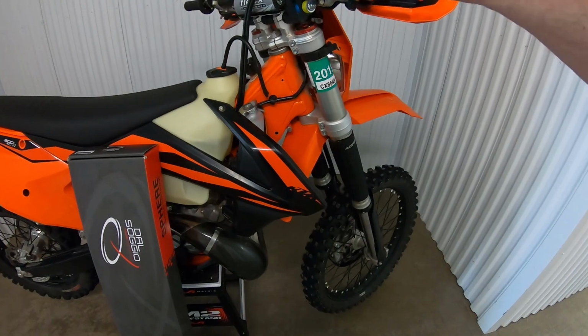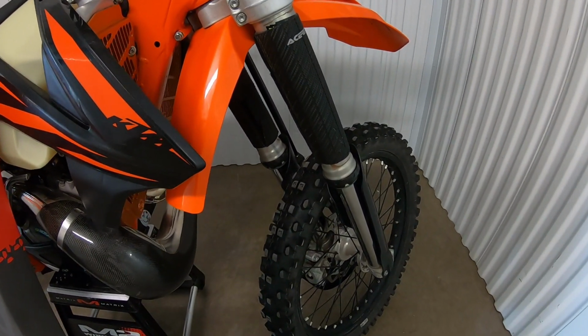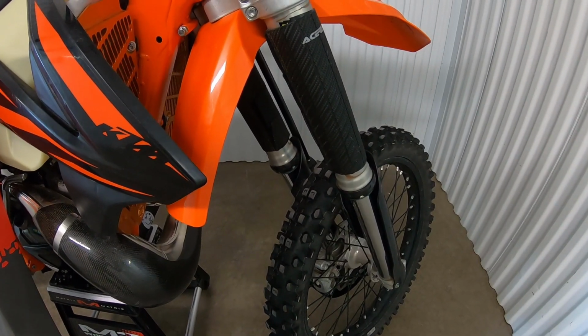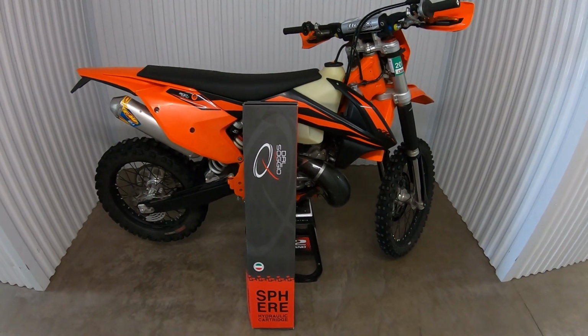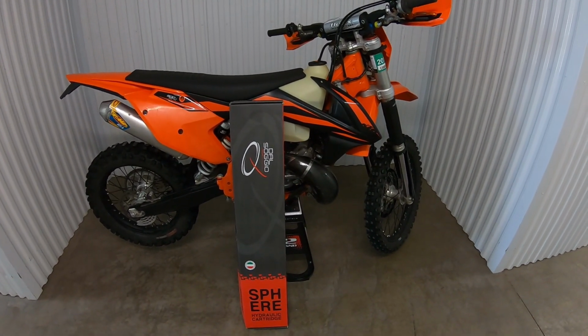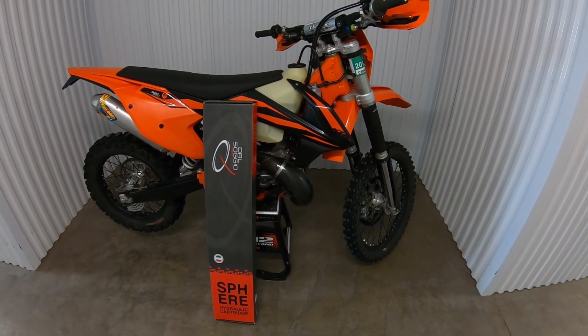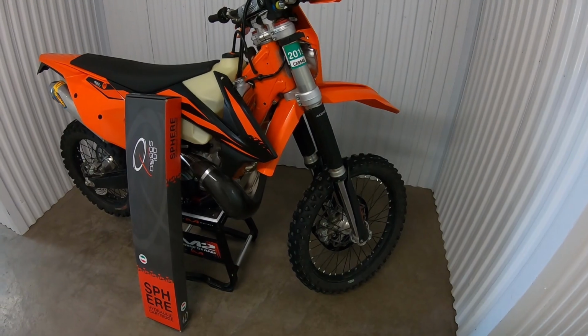Was looking for some options on what to do with that. Found out that the Explorer didn't have a mid valve, so found out about the XP-1 kit from Dal Soggio. Had that installed and was actually pretty happy with it. Held the fork up higher in the stroke, didn't seem to dive or blow through the stroke quite as easily. Had that for 5 or 6 months and was pretty happy with it.